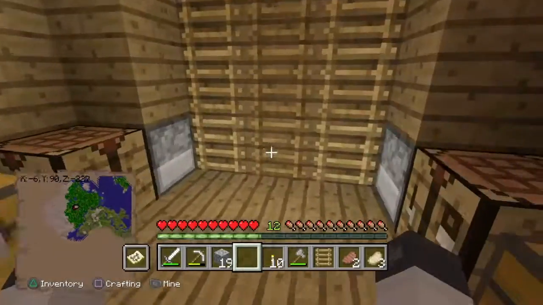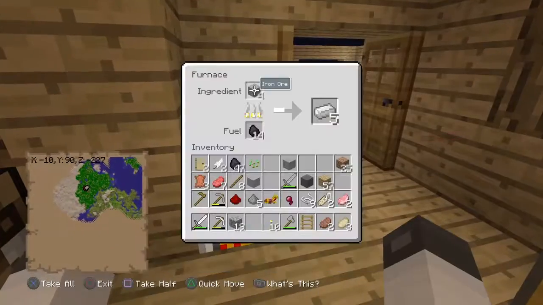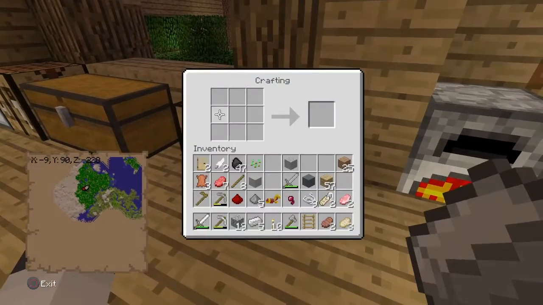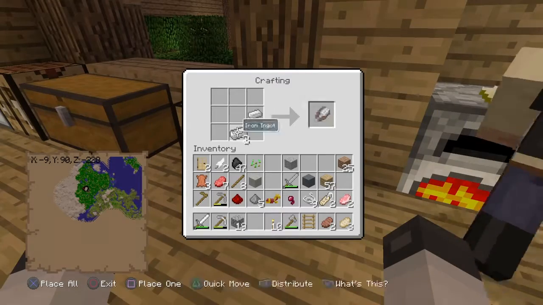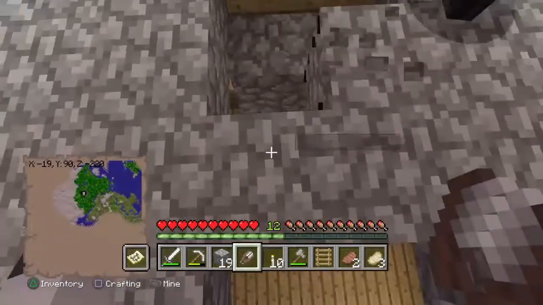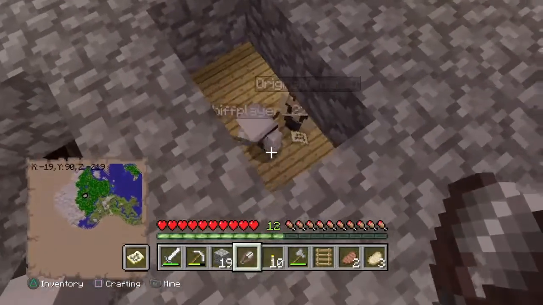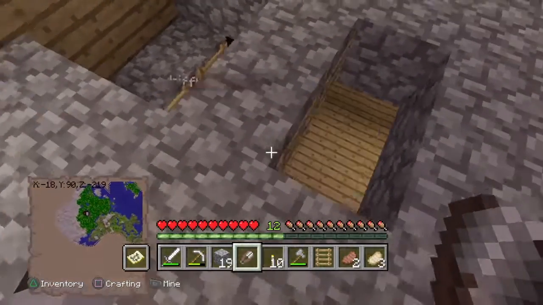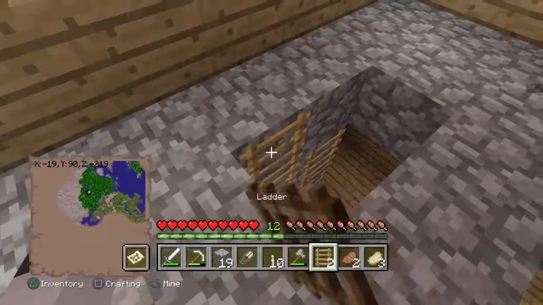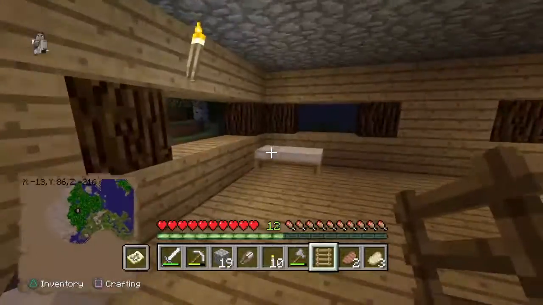Oh man, this is where I have to die. Oh wait, no, I think I know what to do. Boom. Okay, I'm gonna start making shears. Boom, yes! Red bed, baby! Nice. Why is there a hole in this? Okay. I have my red bed.